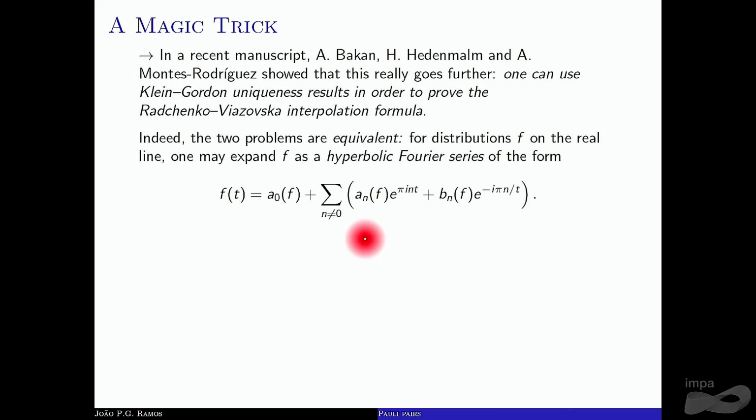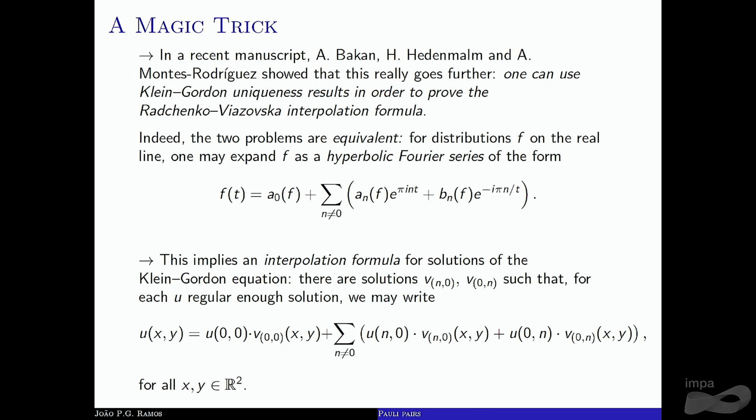Of course, this has to be made sense of, right? Because it's not a function, it's a distribution, but hey, if you make sense of that in the right way, these two things here coincide, both sides in this equation. And this actually induces much more, right? So if we look at it from purely the Klein-Gordon point of view, then we can get interpolation formulas for the Klein-Gordon equation from discrete sets, right?